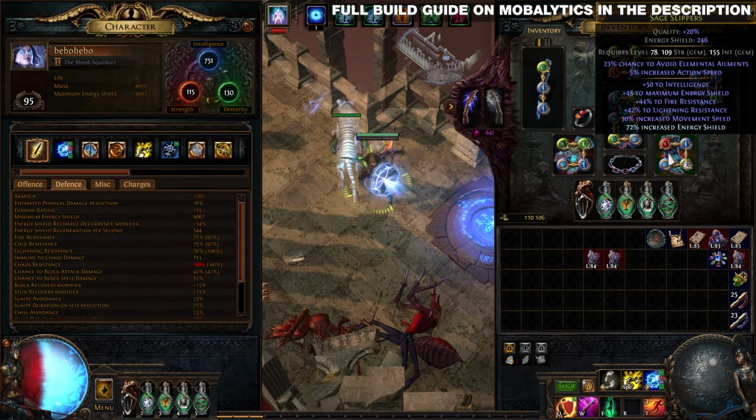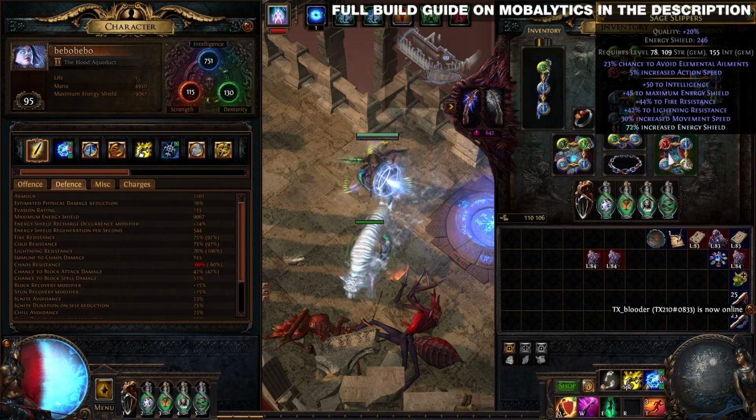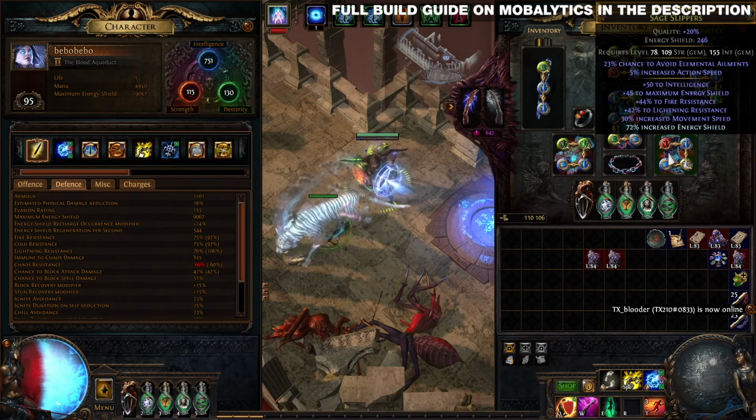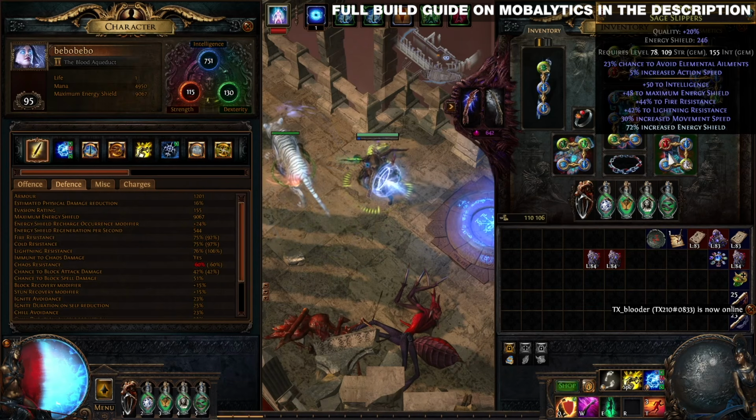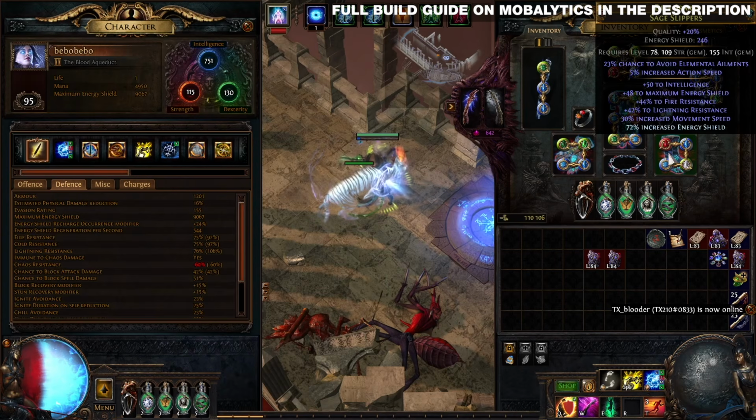About my boots, I have Sage Sleepers with intelligence, energy shield, resistances, increased movement speed, and I also crafted increased energy shield. So try to get boots with 200 plus energy shield. About the implicit Eldritch modifiers, I got increased action speed, it's the best one, and the second one can differ. I just decided to go for chance to avoid elemental ailments, just extra defense, so a pretty good option right here.